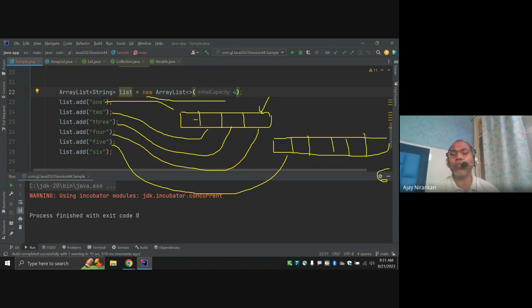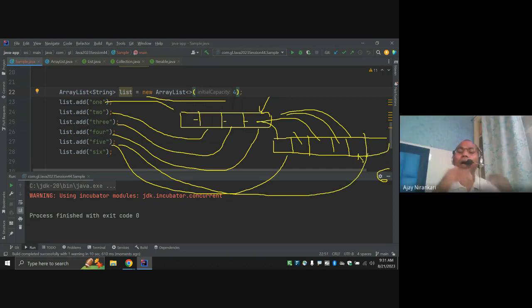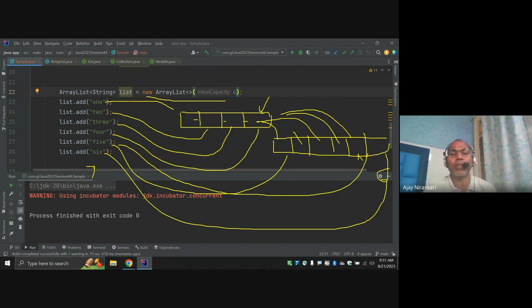All four elements are copied there first, and now your new value 5 is copied into the new place. So it does this internally for you; you don't worry. Similarly, now it has incremented to 6. If you pass another value, it will be placed. Now if you pass a new element 7 and the array is full, it again internally creates new memory, right?